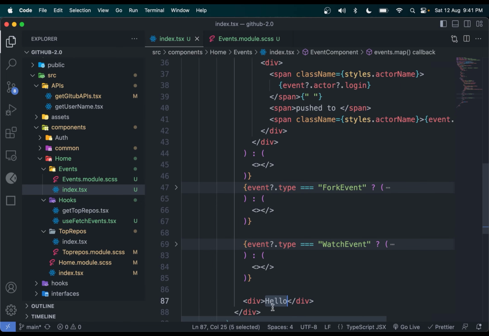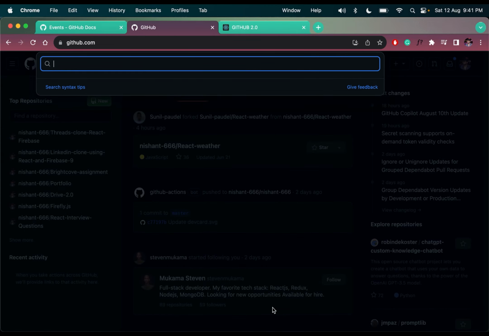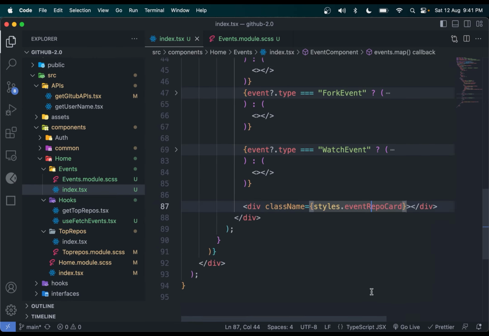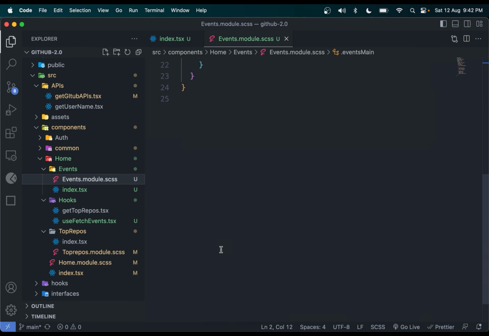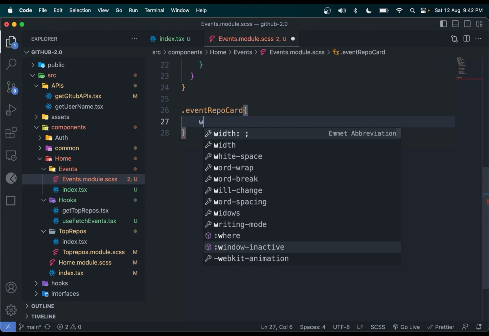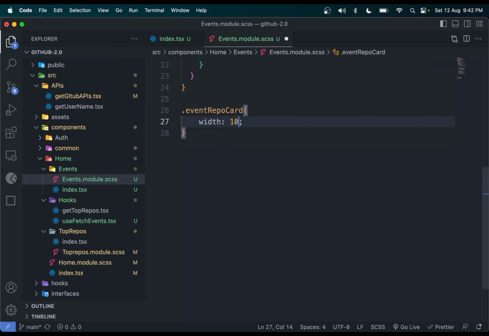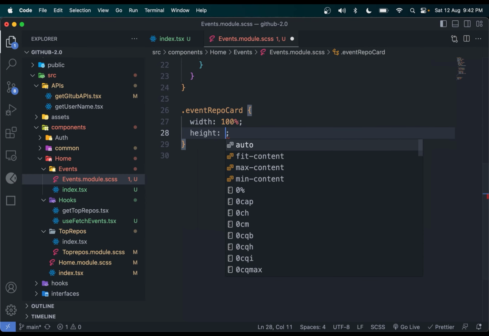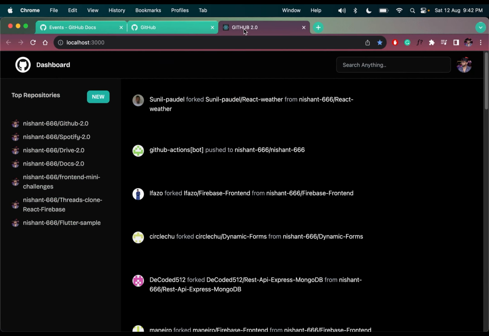So just remove this div, give this div a class name of styles dot repo card, or I can make this as event repo card. So this event repo card, let me have it in here at the end. So this is having width of, let's say 100%. Then height 40px.